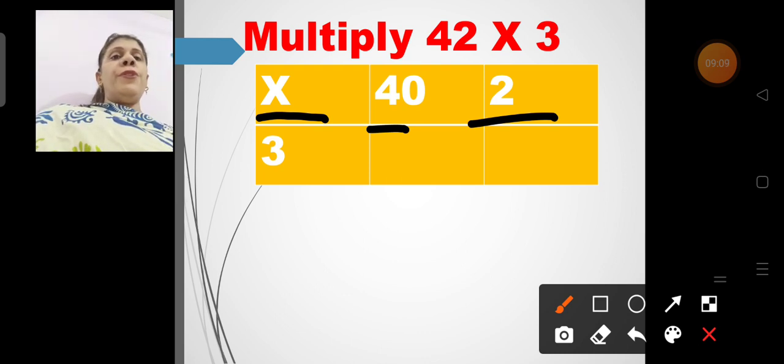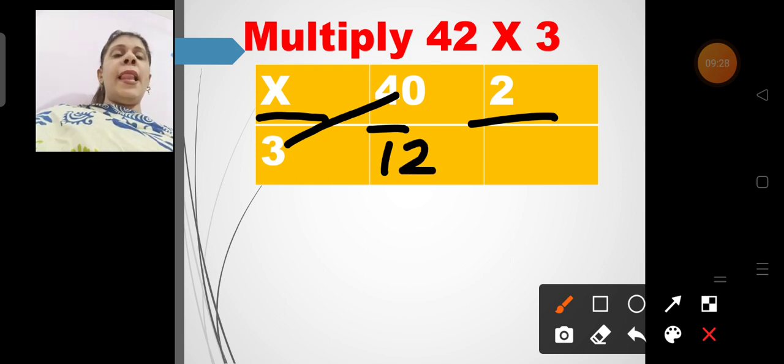So now we are going to multiply. Okay, after arranging the numbers you are going to multiply. Okay, so now 40 multiplied by 3, we don't know the table of 40. So what we will do? First we will multiply 4 3s. So 4 3s will be how much, children? 4 1s are 4, 4 2s are 8 and 4 3s will be 12. Okay, after I multiply 4 3s, what is left? 0. I'll put that 0 here. So when I multiply 40 by 3, I get my answer 120.